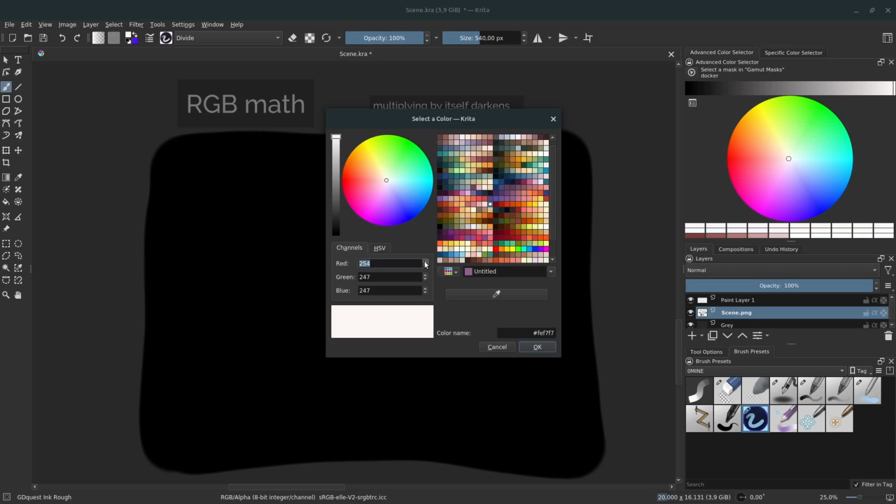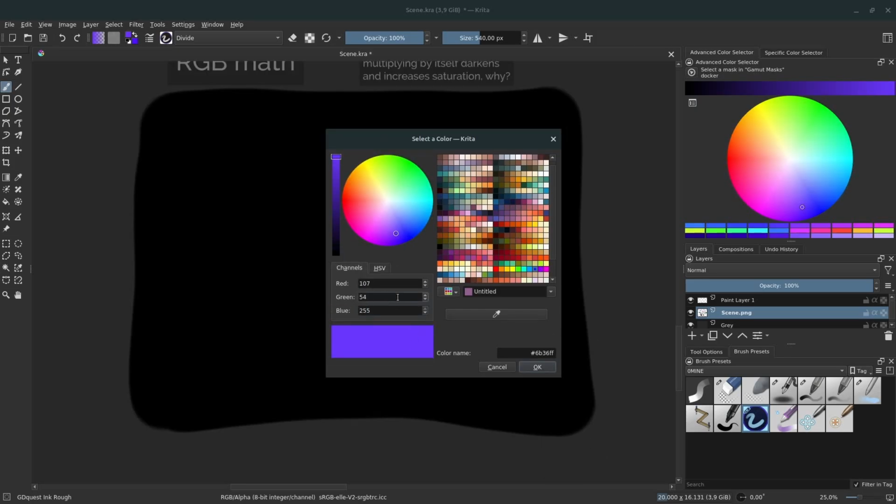We can select how much red, how much green, how much blue we want in there. Also HSV, hue, saturation, and value. If I move the saturation up a lot, then this will move it outwards, and this hue, it will move it across the circle, it will rotate, and value, that's just going to change this slider.